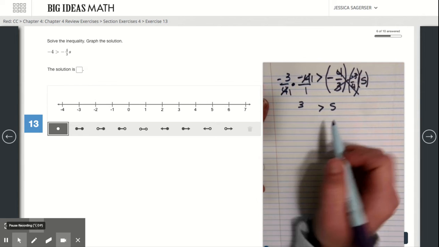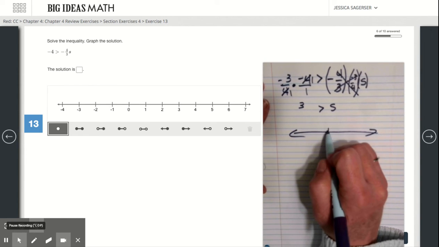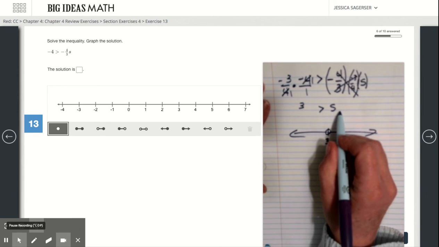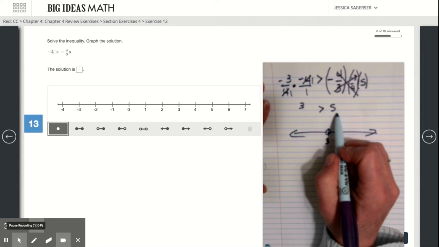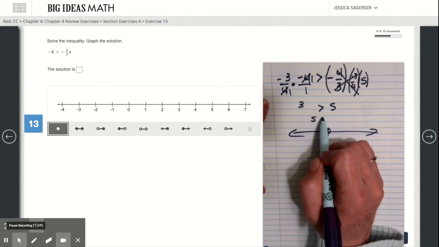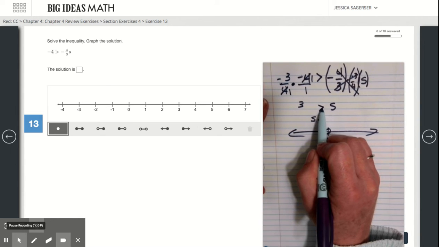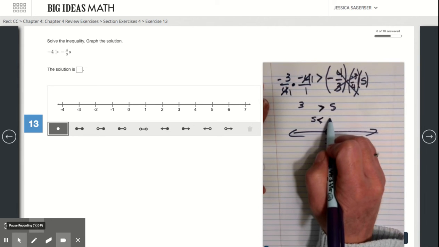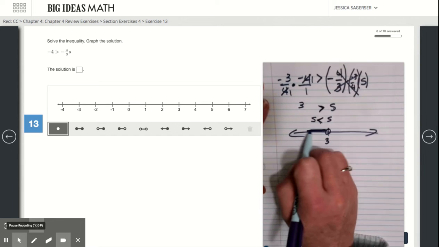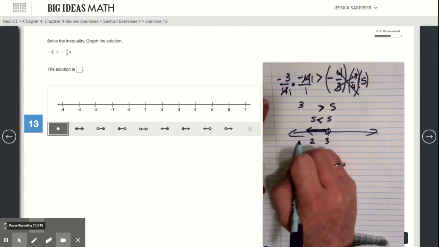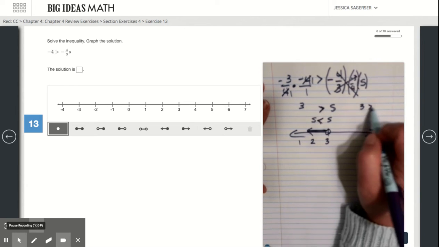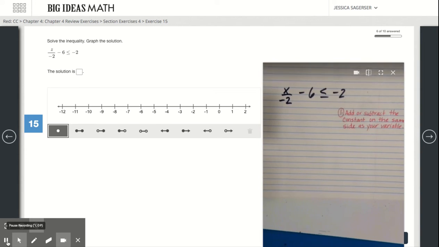So hey, we have 3 is greater than s. So on a number line, we would have an open circle at 3, and we would say, this is backwards. This is different than how we're used to seeing it. If you want to rewrite it, you can rewrite it with your variable first, but you have to know that the same side of your inequality symbol that was pointing at the variable still has to point at that variable, okay? So we'd say s is less than 3, okay? And your line would go this way. So 2 or 1 would be a solution. Now, we're always going to double check, so we would rewrite this and say, is 3 greater than 2? Yes, it is.